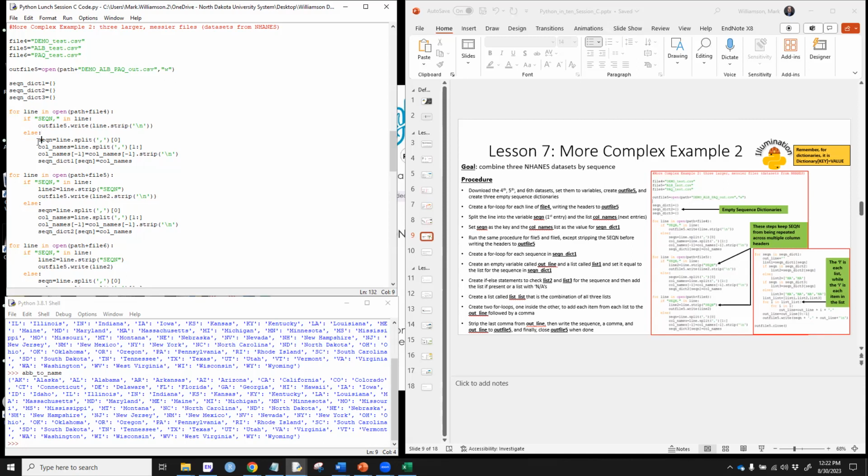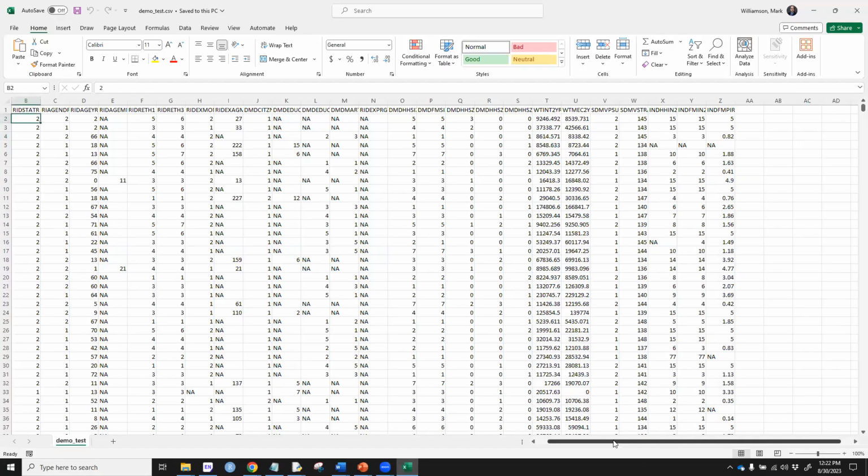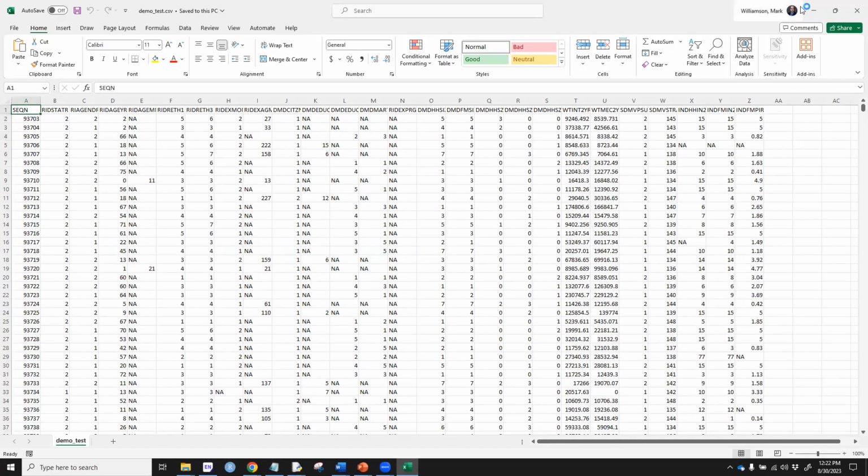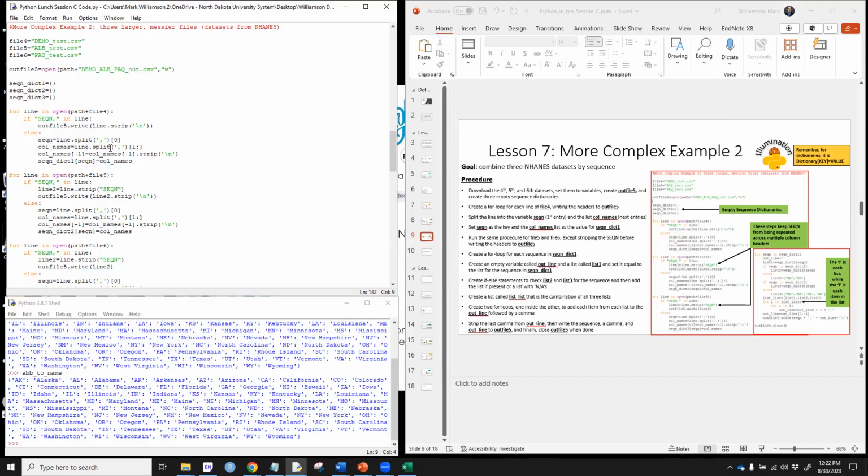first of all, create a variable called sequence, line split, and we know that it's the first one here, looking at our data set. So we're going to have the index of 0. And then I'm going to create a new variable that I'm going to call column name. That's the rest of the columns, the rest of the fill from the other columns. And since we know it's actually going to be a list, we're going to split it by comma because it's comma separated, but then we're going to use this format here.